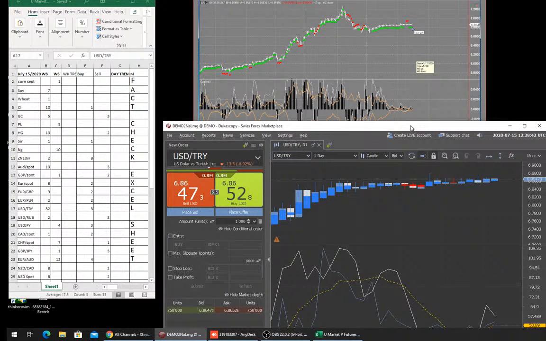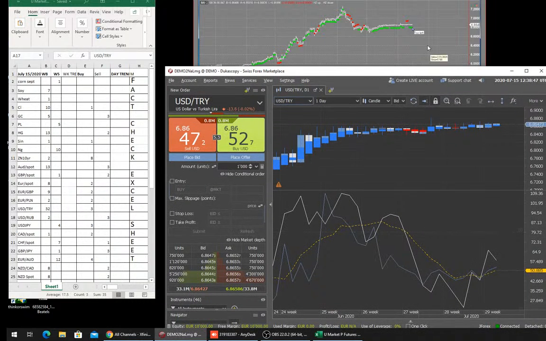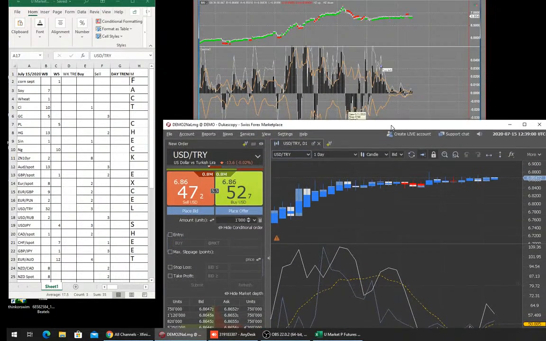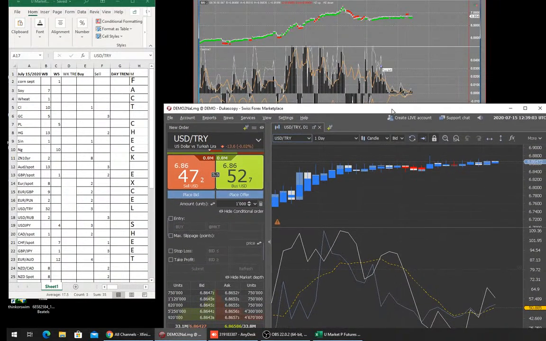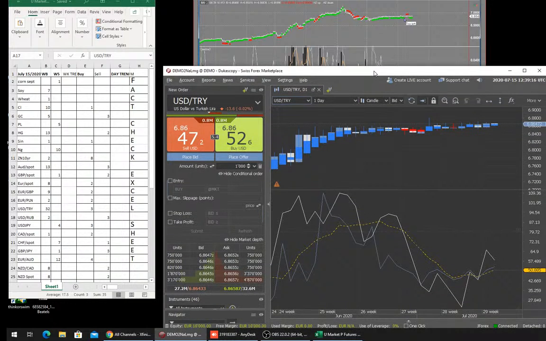You see right there, it's just marching up slow and steady. Let's see if we do this. I like that. If we could put both of those on there relatively like that, that would be nice. And so you can see the action in Turkey, even with a natural disaster, it doesn't seem to have any effect on the currency, which again, I'm sure that story is going to be very interesting when it finally all comes out.